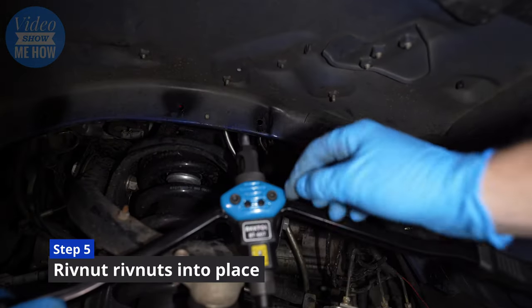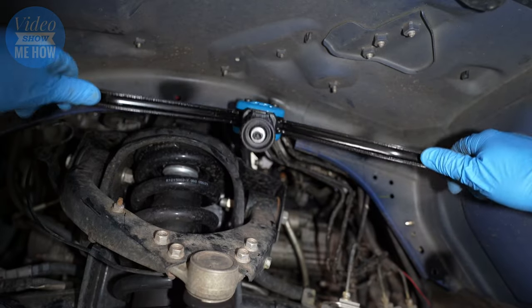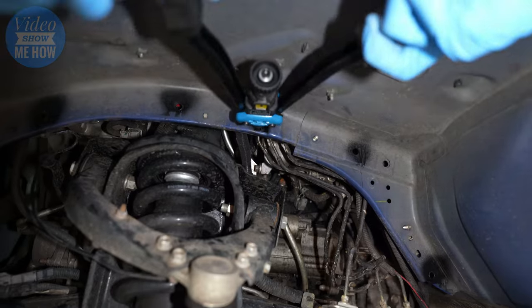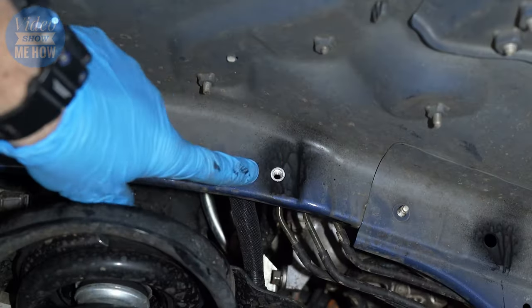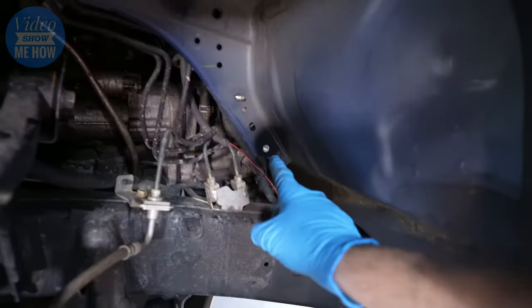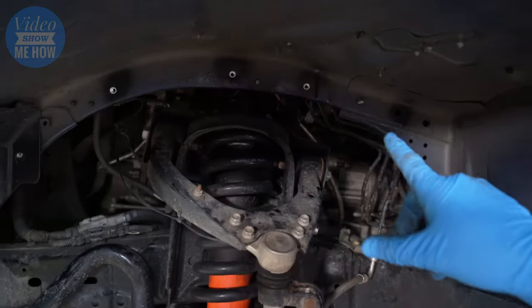So we've got our Rivnut tool, and an M6 die is the sucker that we need. Then we just need to put these guys into place. And there we go, it should look a little bit like that. We've got a few more to do, and then we'll move on to the next step. So there we go, we've got 1, 2, 3, 4, and 5 all done, all in place.